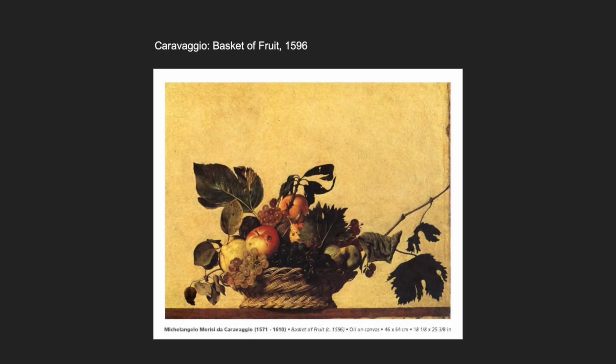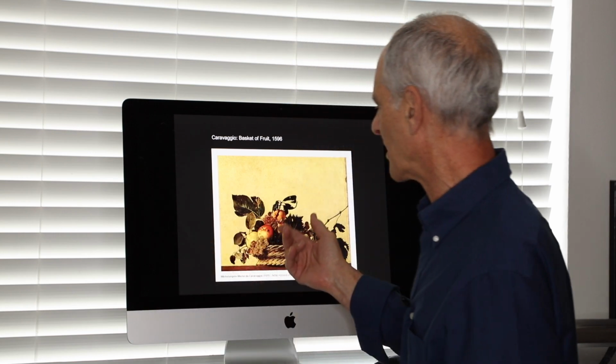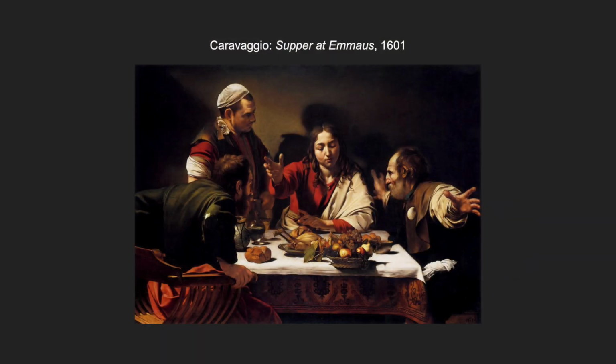And in this still life, in this basket of fruit, he is saying something about the decay that he sees around him. Whether it's individual decay or cultural decay, he's still making a statement about that in his still life. On the other hand, Caravaggio was very religious, and in his painting of Supper at Emmaus, on the table here is this wonderful still life that is filled with Christian symbols.